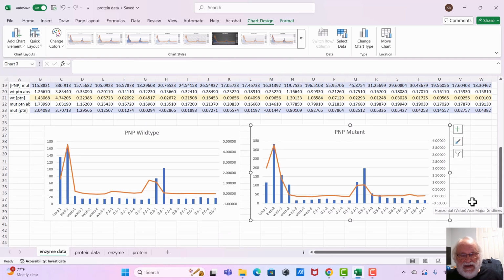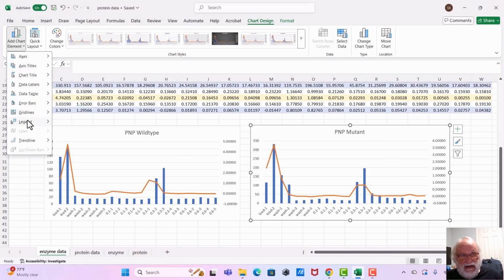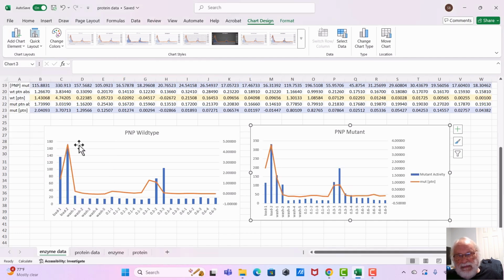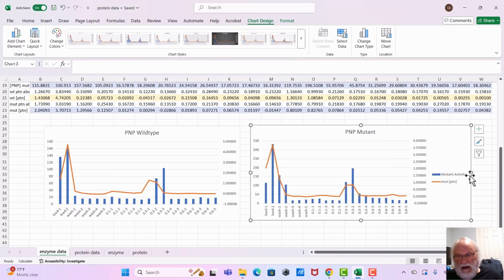One of the nice little features you can do to these graphs is to add the axes labels and things like that. I'm going to label one of them. I'm not going to label the other one for this video, but if you want to put them in your report, I would label both of them the same way. We have that selected. Go ahead and click chart element. Put the legend. I personally like the legends off to the right side as well.